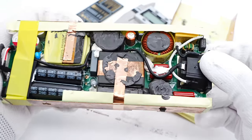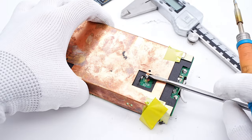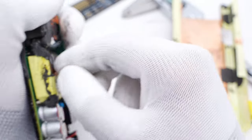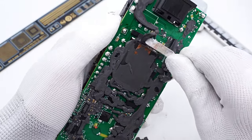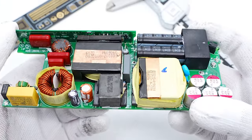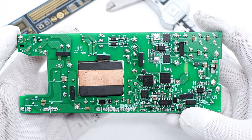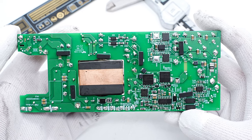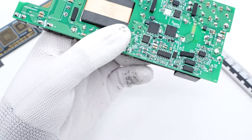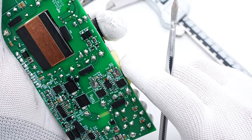All plug-in components are on the front. And then, clean up the PCBA module. We can see the PFC boost inductor and resonant inductor. The back of the module is much simpler. The largest component is the PFC boost inductor. ChargerLab found it adopts the PFC circuit and LLC topology, and the controller can output a fixed voltage to charge the laptop. Let's introduce every single component.